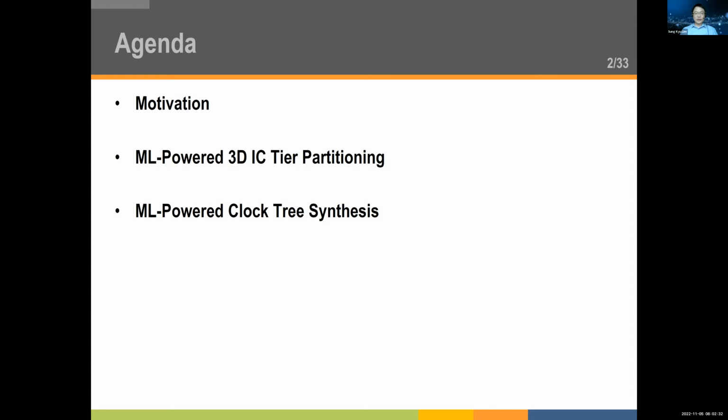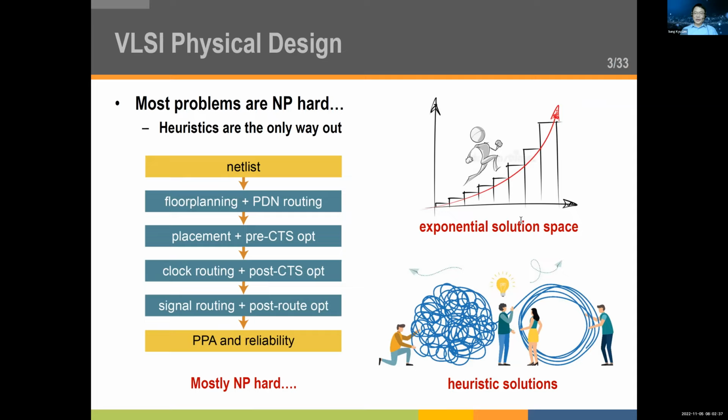So again, I am guessing that most of you are familiar with physical design. If you're not, physical design is transforming a netlist that was just synthesized from RTL to GDS layouts so that they are manufacturable. You can tape out the design to foundries. There are a lot of important problems that need to be solved during physical design itself. It's well-defined steps that people go through to do the transformation from netlist to GDS2, starting with floorplanning and power ground network planning. And then you go in and find out XY locations for all the gates, which is placement, followed by pre-CTS optimization for timing closure.